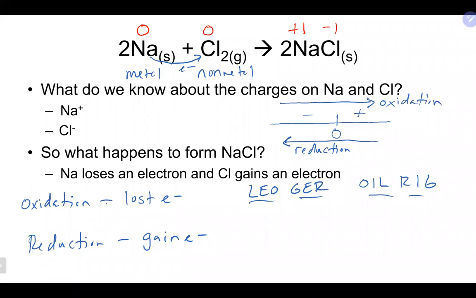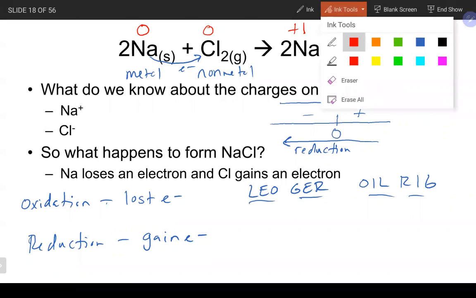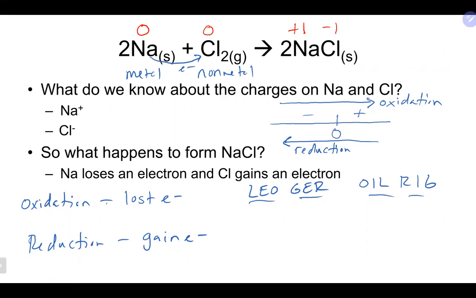If I want to know which one is being oxidized and which one is being reduced, I could just pick one element. We will pick the sodium, for example. My sodium is starting at 0, which would be here, and on the right-hand side it ended up at +1, which would be going in that direction. That means the sodium is being oxidized, or going through oxidation. By the way, the beauty of oxidation and reduction is that they always happen together. If somebody gets oxidized, somebody else gets reduced, which means by default the Cl is going to be reduced.